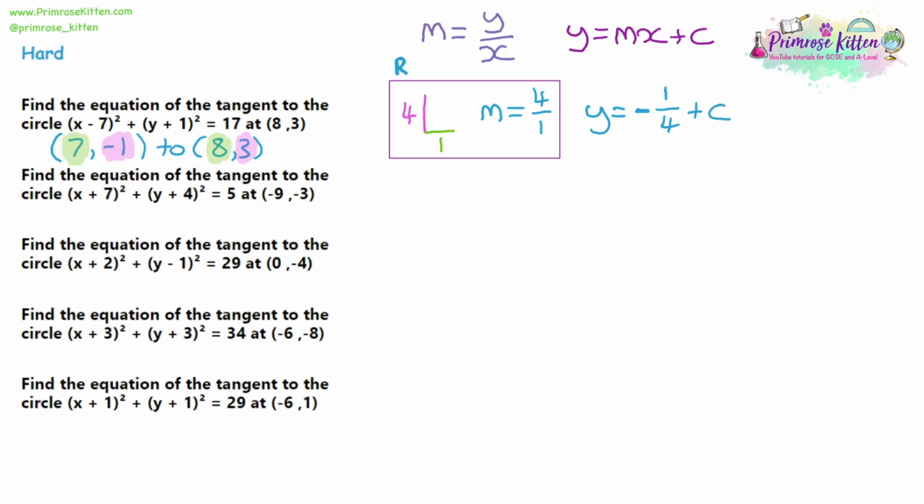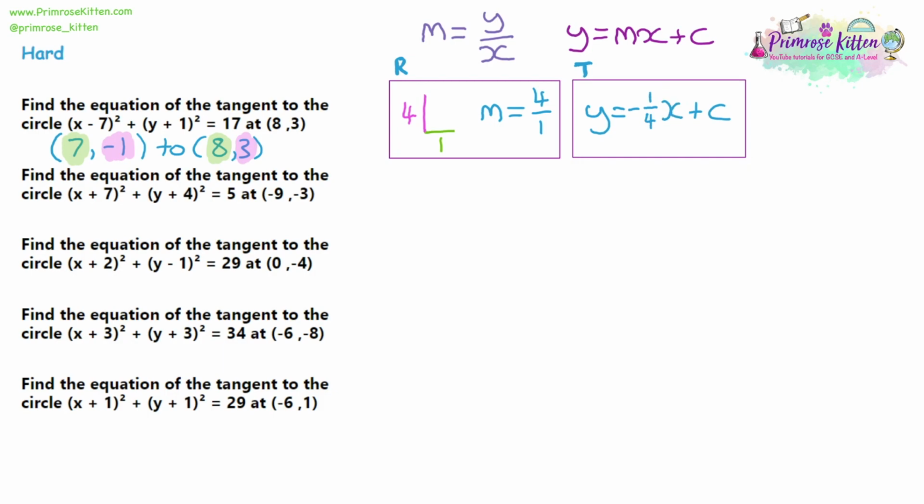And again, label this really clearly so we know that what we've just found is for the tangent. Don't get the two gradients mixed up. Now we can't finish here because we need the plus c. We need to know what number that c is. But the equation y equals -1/4 x, which we missed out, let's put that in, plus c, it's got 3 variables, y, x, and c. So we can't solve the equation.